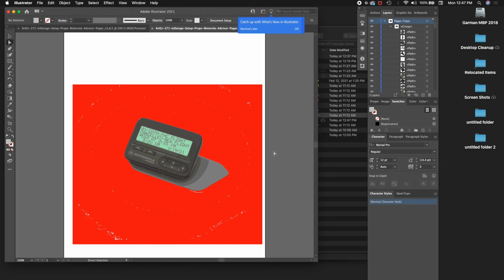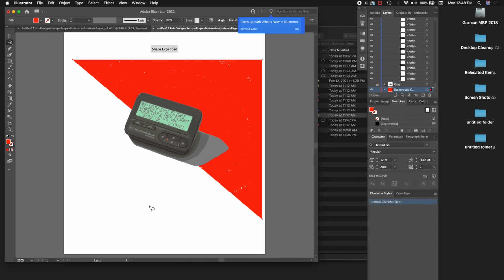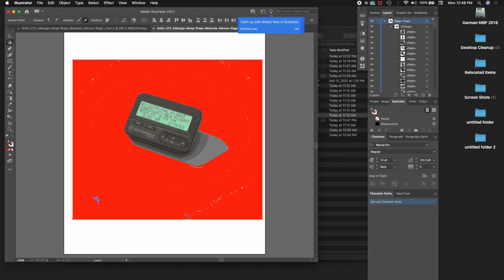Now I have all these big major shapes over here, but I got all this little garbage stuff around. And there are some of these guys right here. So you notice if I pick some of these, they turn blue. But I'm going to lasso select. So I'm going to change my direct selection tool to a lasso style. And then I'm going to get as close as I can. Delete key. Oops, I didn't want to delete.